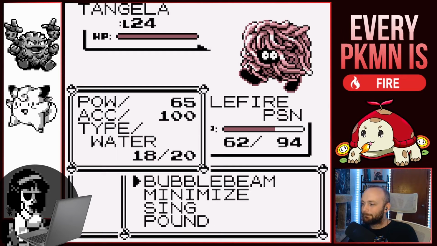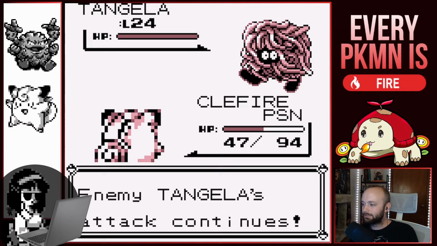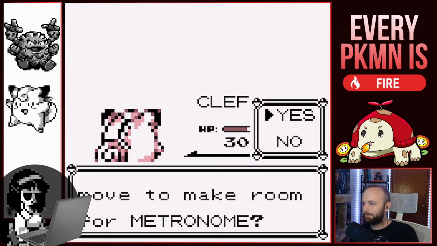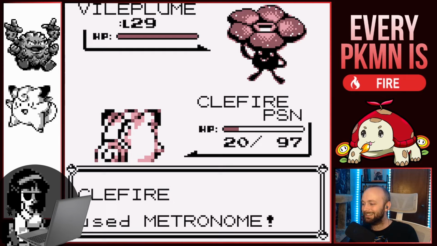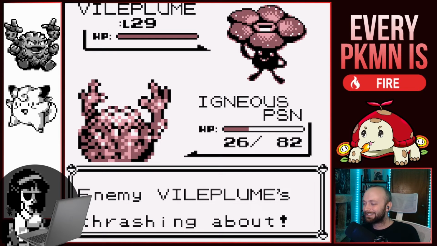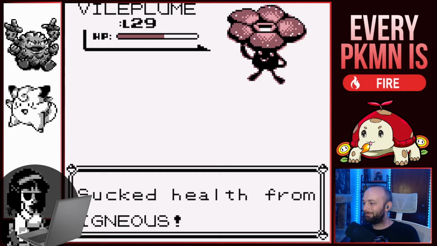Okay. Let's sing on this Tangela, because it does outspeed. Alright, and go for Bubble Beam. Oh, that did a lot of damage. I wasn't expecting that. Metronome? Sure. Let's go for it. Okay, we hardened. Okay. Let's use Rock Throw here. I don't think we're actually... We might not win. I might get a little too cocky there.